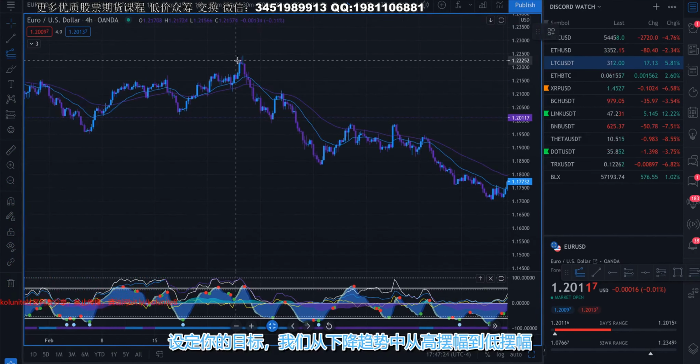We find perfect support right here at the 0.786, perfect support right here at the 1-to-1. We come back, we get a rejection off the 0.5, come back down, rejection off the 0.5 again, come back down, get a perfect bounce off the 1-to-1. We don't always hit the levels, but then look, we come down, form a perfect support at the 1.272, perfect support at the 1.618. And these levels are just respected.